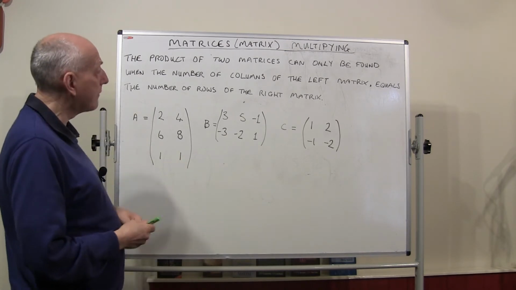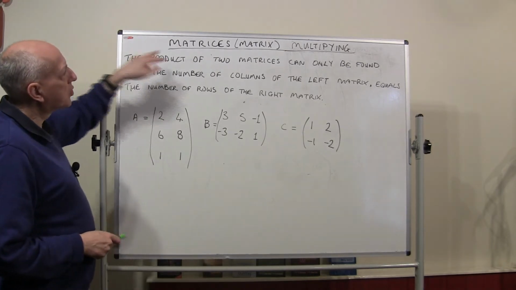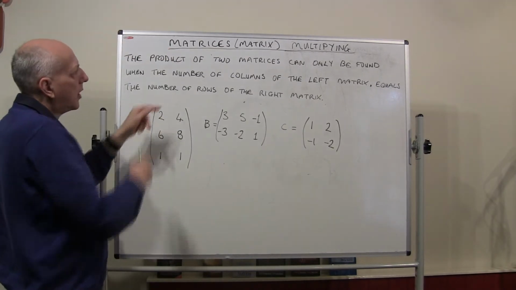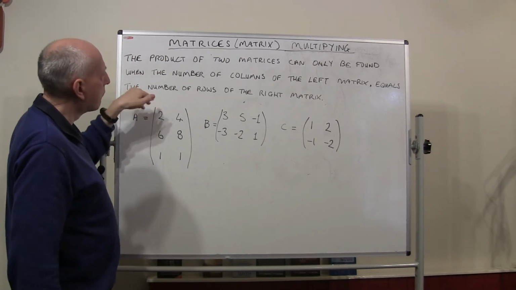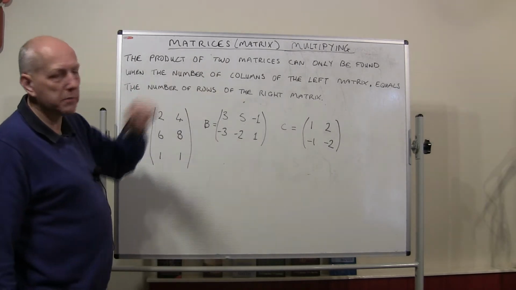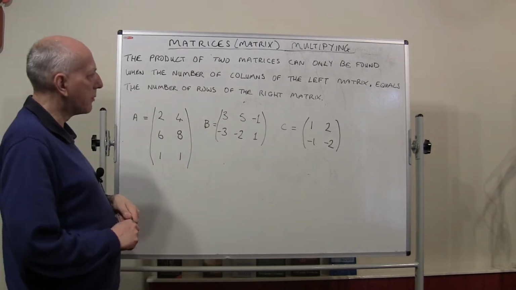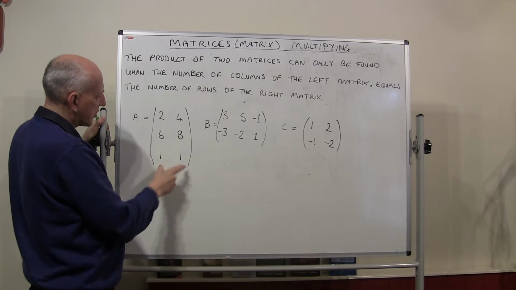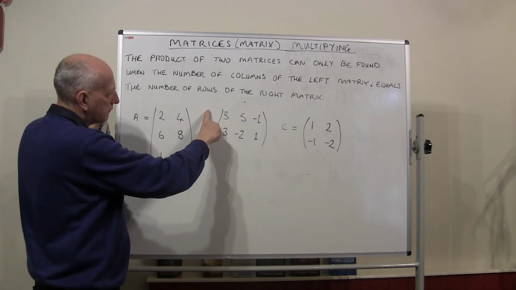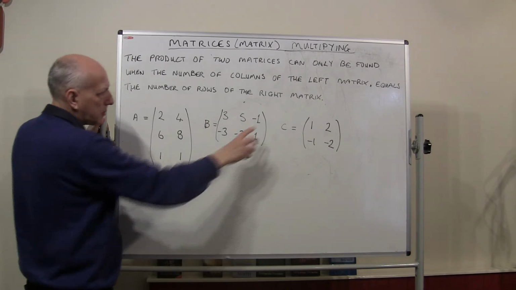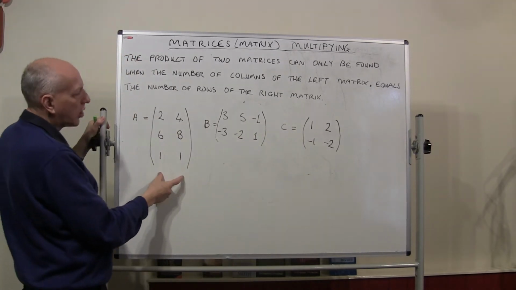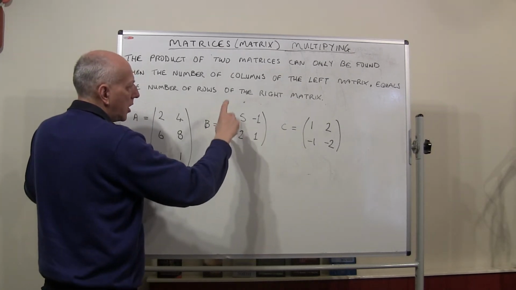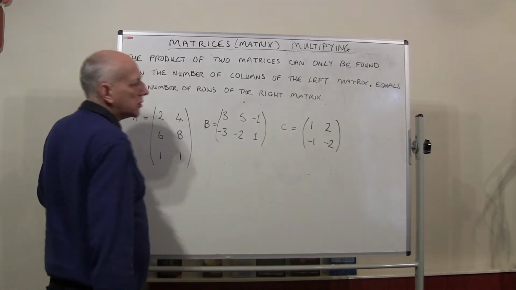That we need to be mindful of, and it's this one: the product of two matrices can only be found when the number of columns, so that's the bits going up, of the left matrix equals the number of rows going across of the right matrix. So A, B, C, for example. What that means is that this one can multiply this, because it's got the same number of columns as it's got rows. Not only can it multiply that one, it can also multiply this one, because the same reason applies: 2 columns, 2 rows. But B times C is not allowed because you've got 3 columns, 2 rows.